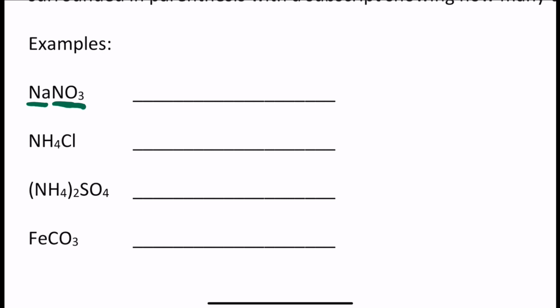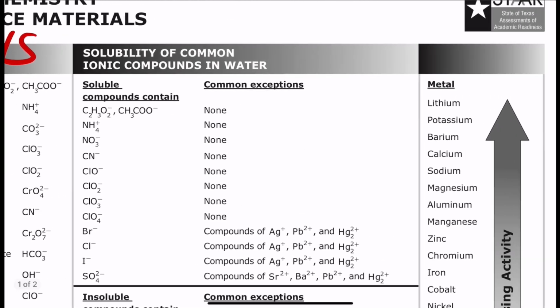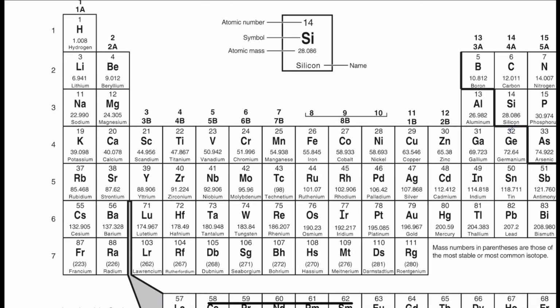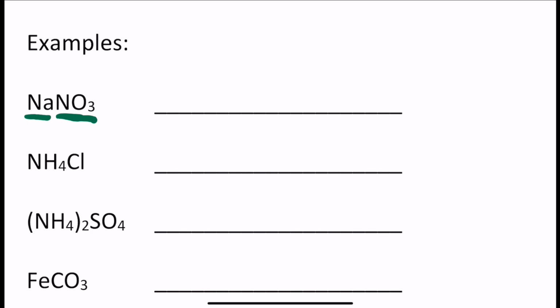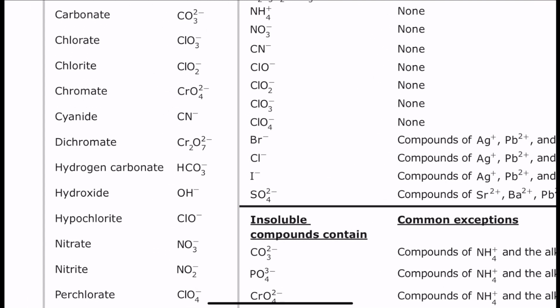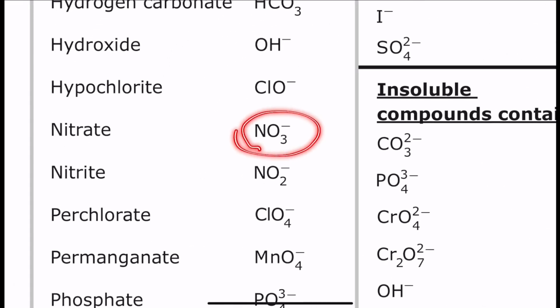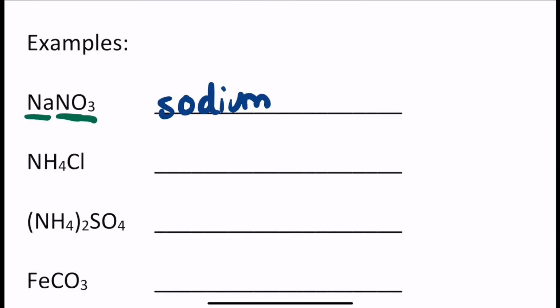So first of all, Na, if we look on a periodic table, Na is right here in our column 1A metals. So if it's in column 1A, you are not going to need a Roman numeral. So you just say the name of Na, which we saw was sodium. NO3, I do recommend memorizing because it's so common, but you can always look back on your list here. NO3 has the name nitrate on your list, so you can simply put the name nitrate for your name there. So the name of NaNO3 is sodium nitrate.